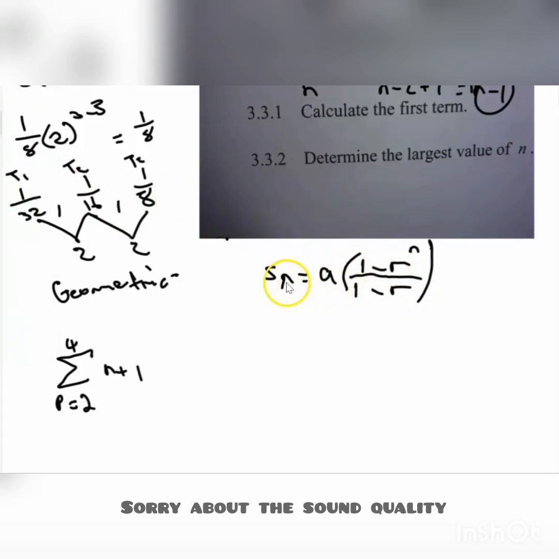Okay, so for the n we're going to substitute, it's not going to be 4 or 2, right? So we're going to say this is our n. We're going to say the 4 minus this p, which is 2, and plus 1, I'll explain the 1, which is going to be 3, right? So let's say there are 4 terms: term number 1, term number 2, term number 3, term number 4.